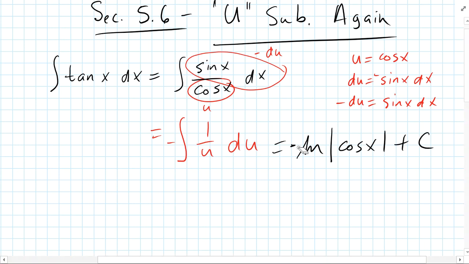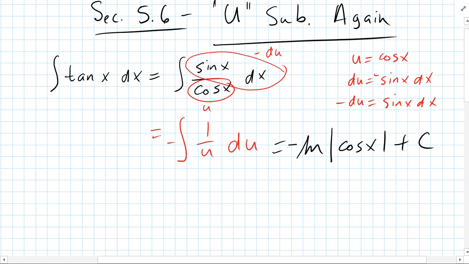Oh, was that just amazing? Now you can integrate tangent. You know how before all you could integrate were the ones that were a derivative? Tangent of x is nobody's derivative, but can I write it as sine over cosine and then do u sub? Guess what else you can do? You can do cotangent, because is it going to work the same way?